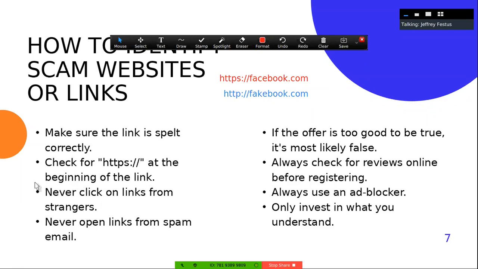Okay, now never click on links from strangers. What that means is, if a strange number sends you a message on WhatsApp, I receive those messages a lot. They'll just send you, follow this link to get free Bitcoins or free Ethereum from Telegram. If you click on that link, anything at all can be at the other end.